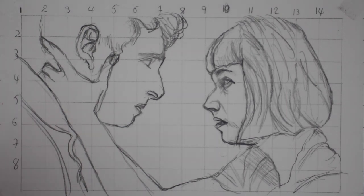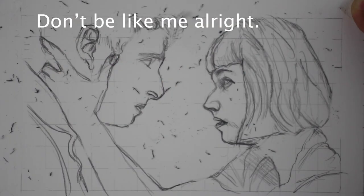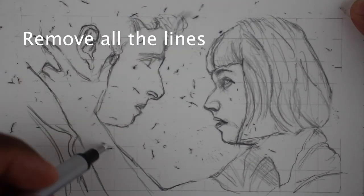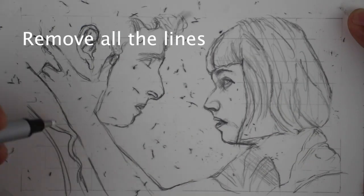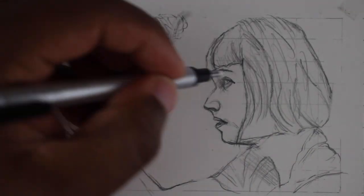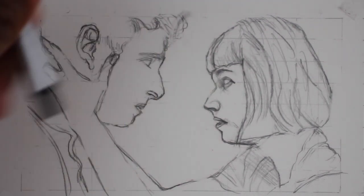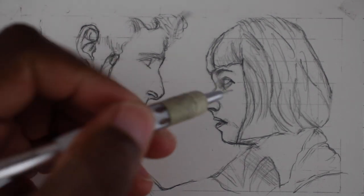Now guys, listen, all we have to do is erase the grid, okay, all those unnecessary lines on the background. Okay, so let's get back to Tokyo. We're gonna start adding value from that eye first using the same pencil.